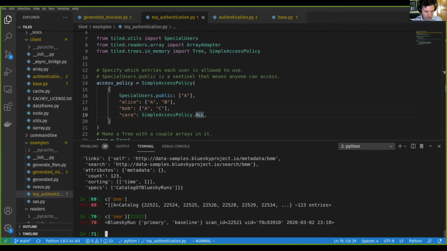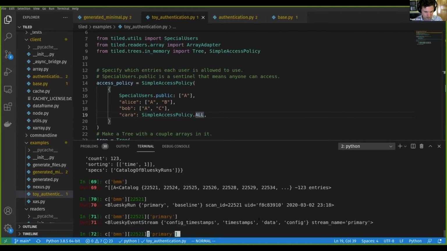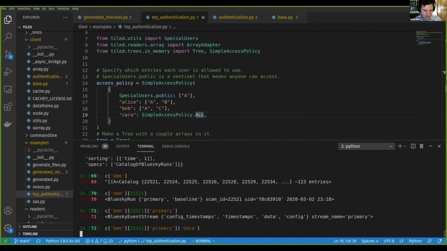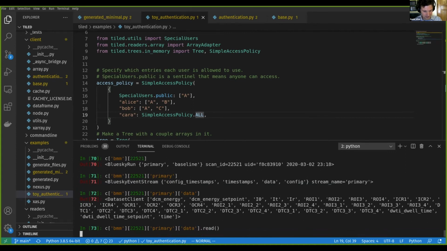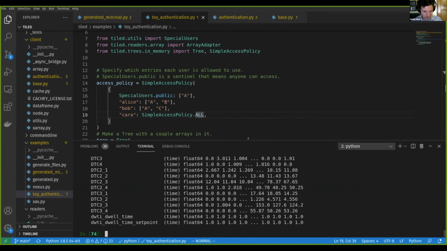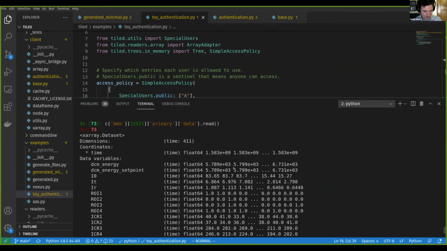If I look at a particular scan by its ID, I see this has some nodes inside it: scan ID, when the scan was done, all things that are convenient for us, but make assumptions about the content of the data that are not generally true for all data. And I can grab what we call an event stream here, which also has its own particular type and structure. And finally, I get down to a standard Xarray dataset, which I can access all of. And now we've left tiled, we've left our particular stuff, and we have the data in a familiar object. So that concludes the demo.